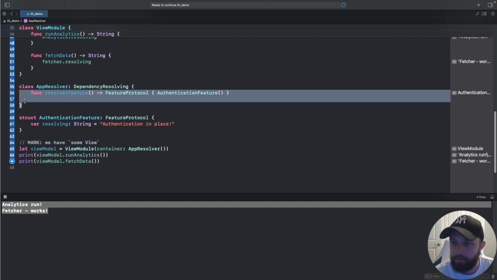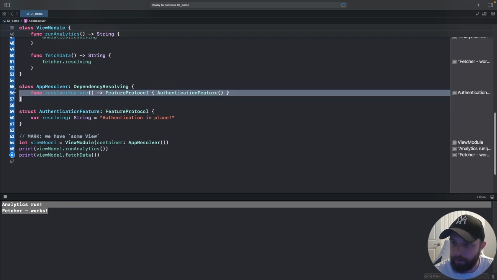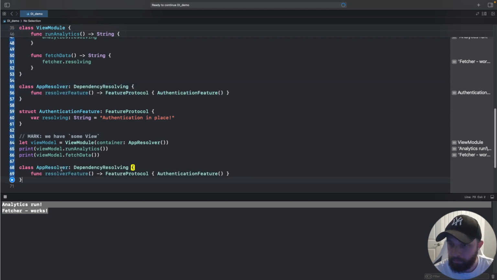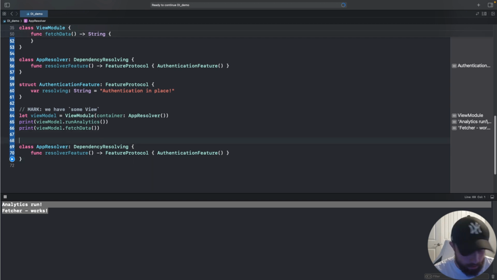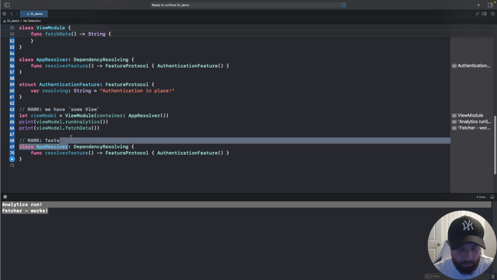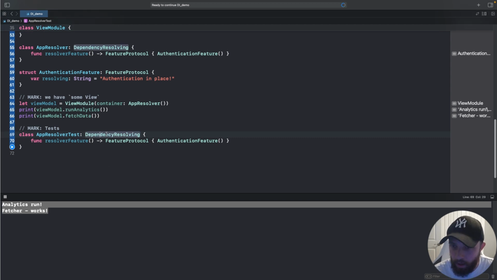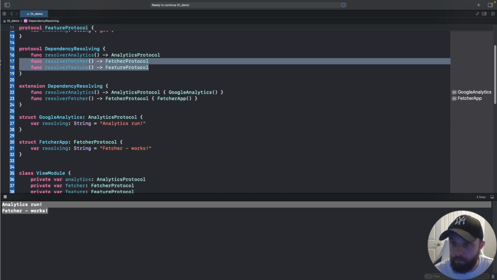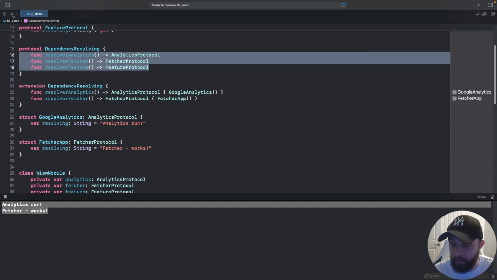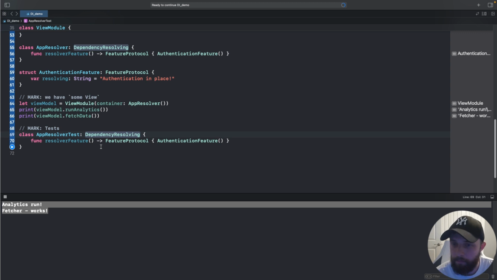So as I said before, we can play a bit here, right? We can say class app, mark tests. So app resolver test, right? Again, we have dependency resolving. We have many functions, but we extend them. So for the test class, I don't need to even provide them if I don't need it.